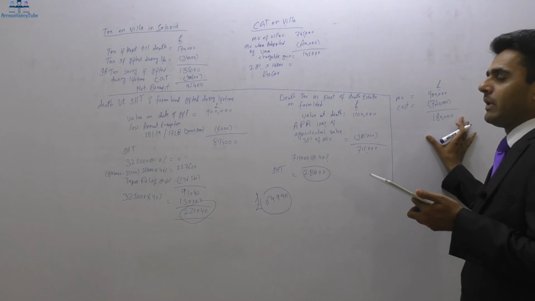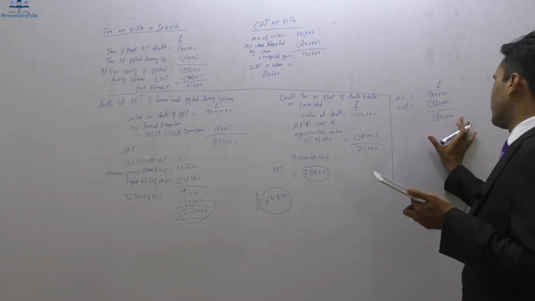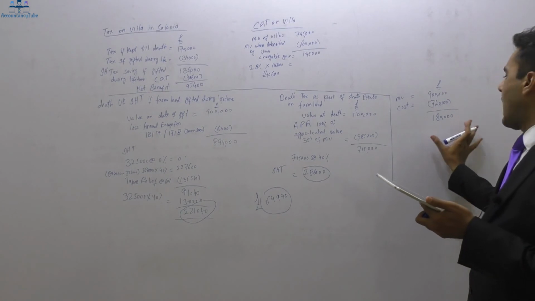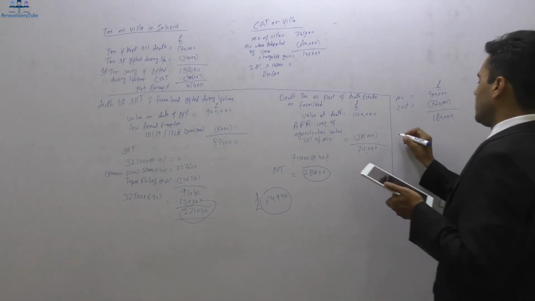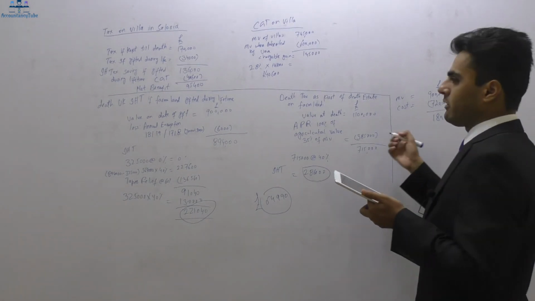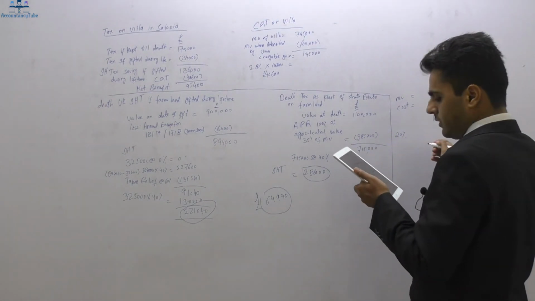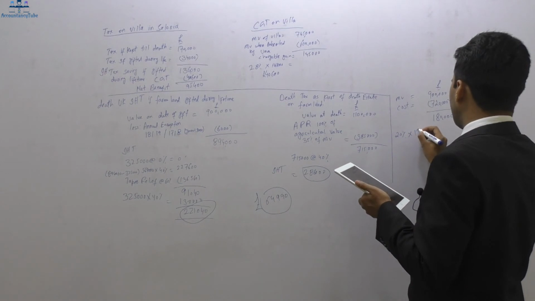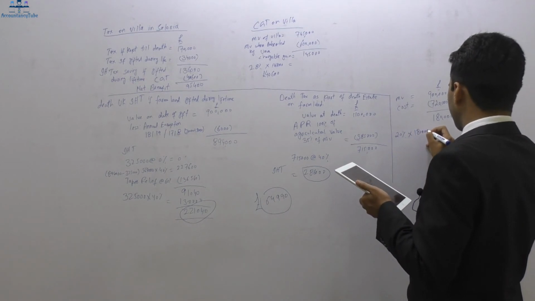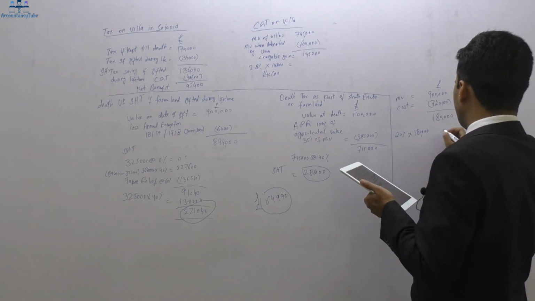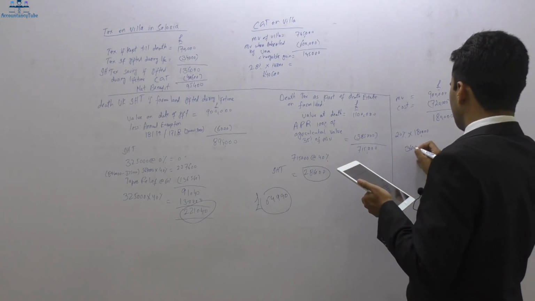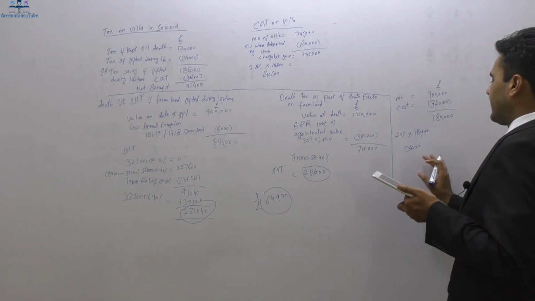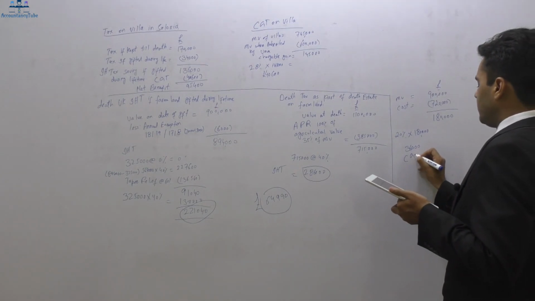Right? Now again, it is a farmland. Business property relief is not available. So the tax will be at the rate of 20% because he's a higher rate taxpayer. Annual exempt amount is not available. So at the rate of 20%, and it is not a residential property. So it will be 20% times £180,000. So it is going to be £36,000. Now this £36,000 is the capital gains tax. So that is the CGT.